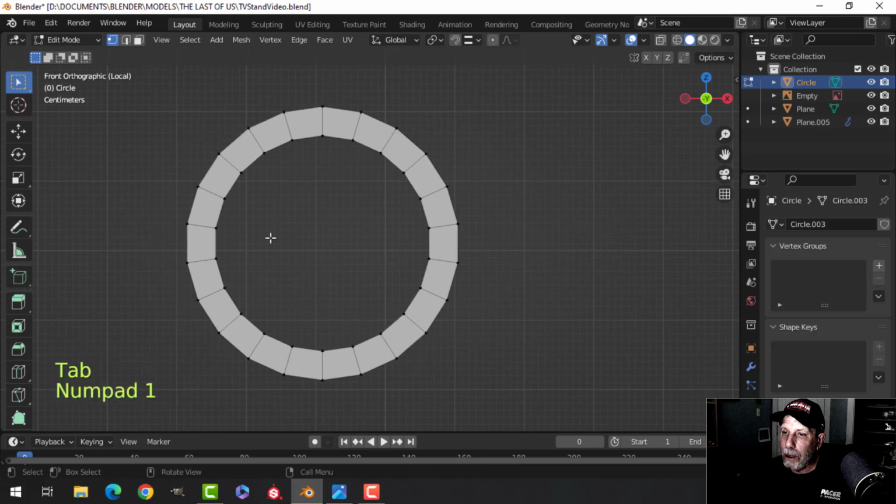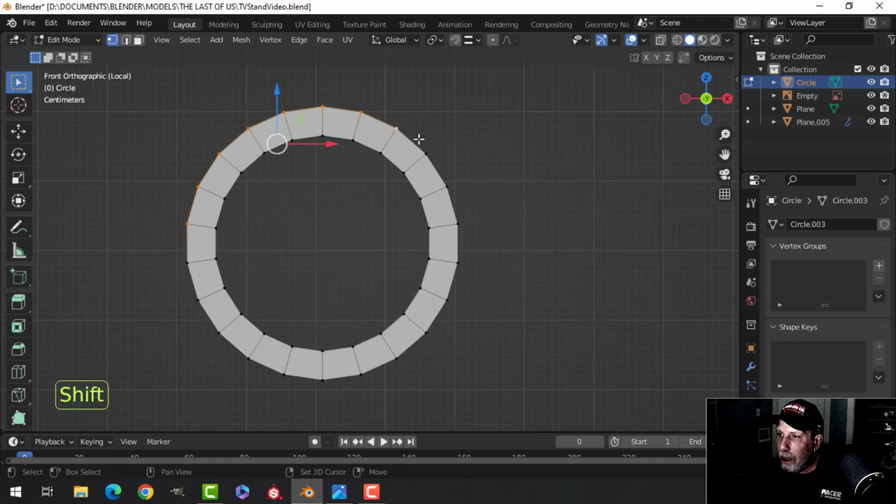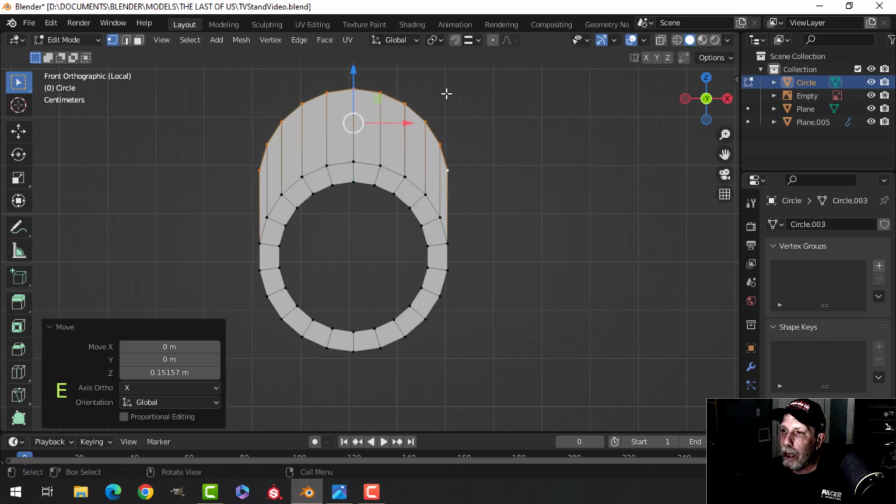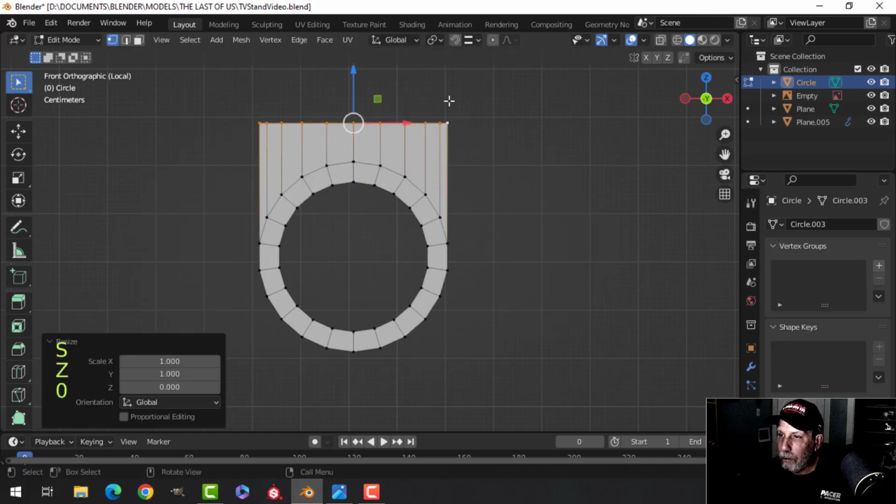Now, I've got my circle. There's no central vertex right here, which would be a little easier if you used a different number of vertices, but this should be just fine. I'm going to select all these top half ones, press E to extrude, pull them up straight, and S Z 0 to flatten it.